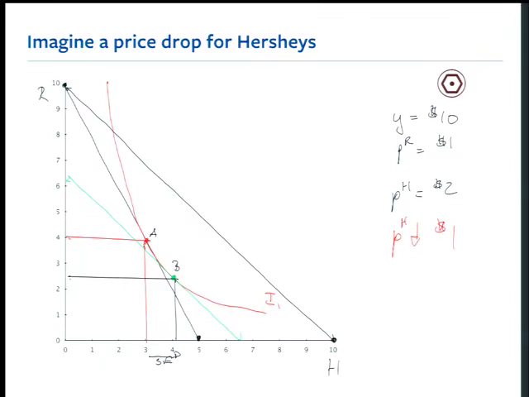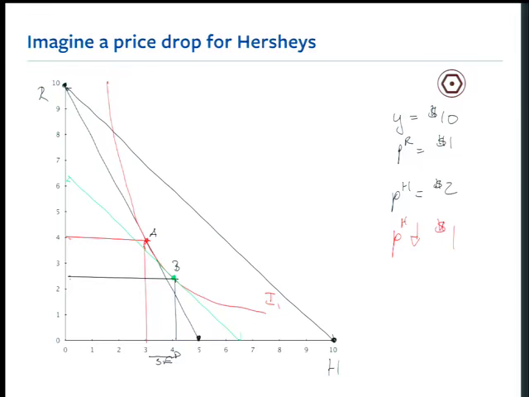But all that happened in my mind is, what's your name again? I'm sorry. Paul. What happened to Paul is I see Paul as an x-axis and a y-axis, with Reese's and Hershey's on the sides, and I just saw his budget constraint shift out parallel. That's what I saw. Well, what on here is a parallel shift in budget constraints? If I look at the beginning budget constraint with the high price of Hershey's versus the budget constraint I end up with at the lower prices, that's not a parallel shift. The slope changes. But is there a parallel shift on here? Yeah, there is. The green budget constraint, if I shift that out parallel, let's do that again. Green budget constraint, shift that out parallel, I get exactly the black budget constraint.